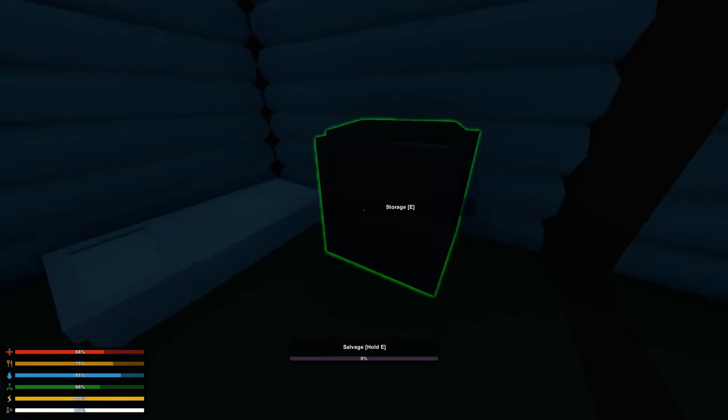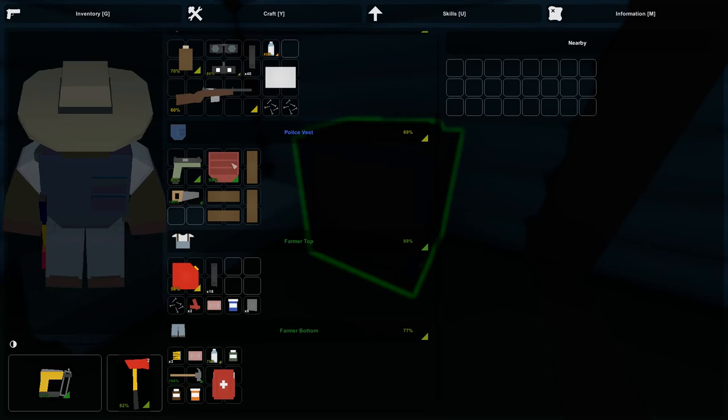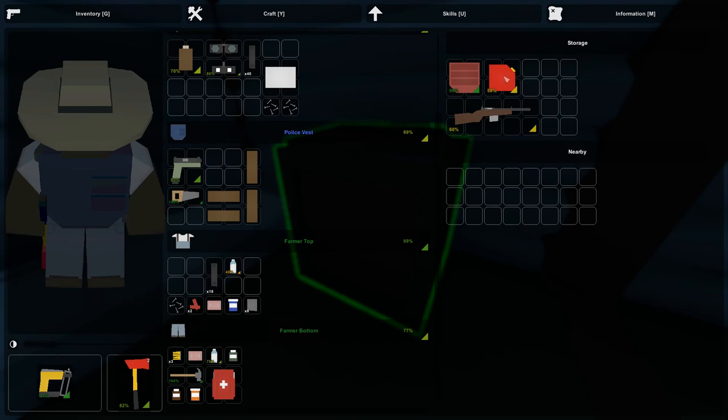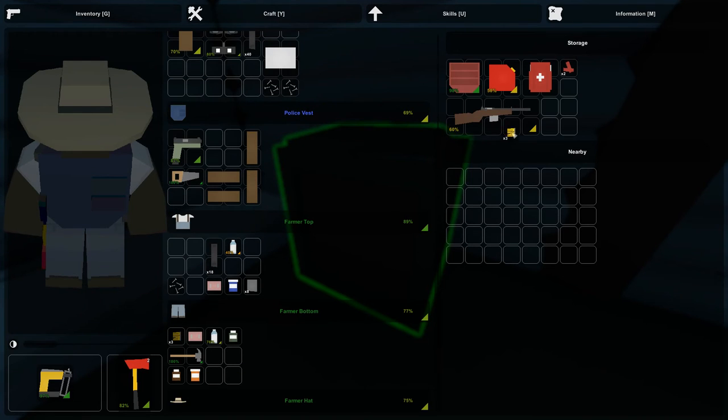Okay, time for another crate. Let's just put it here. Alright. That's not the crate. We need to access it. There we go. Put that away. This gun, I'm going to put it away also for now, just because it's taking up a crap load of space. That's really the only reason. Should hold on to the jerry can, but I'm not going to. Why does it do this sometimes? This is weird. There we go. What else can we temporarily move? These shotgun shells. No use for those right now. Some more ammo. That should be okay for the moment.